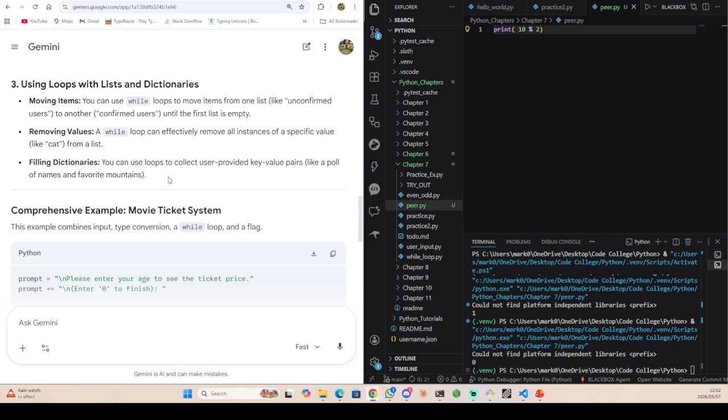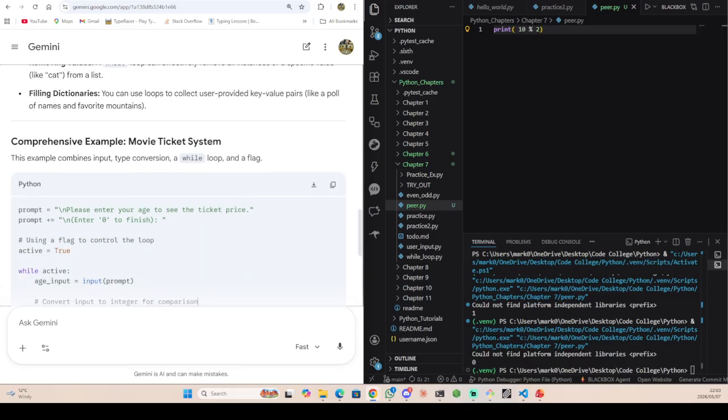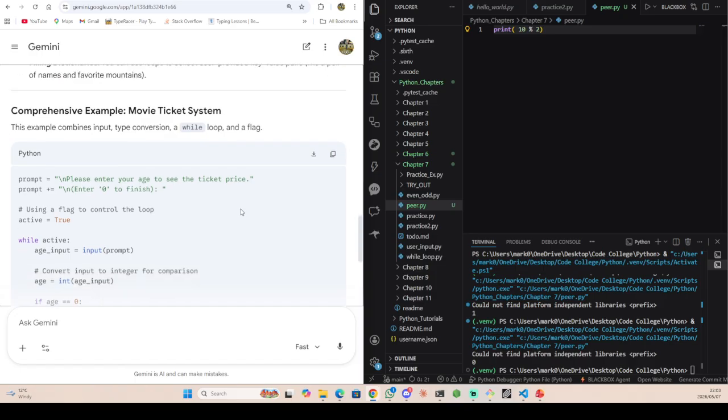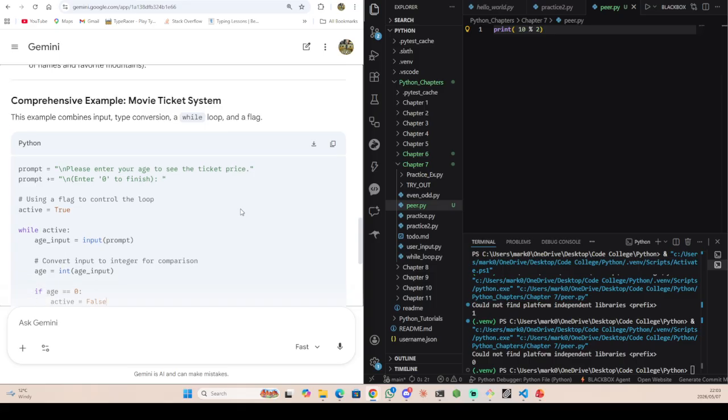It's going to keep asking, do you have a favorite mountain that you want to climb? It's going to keep asking until you put in a specific thing, like maybe you type quit to exit out of the loop, or you could put in a specific event on the key that is going to help you exit out of the loop. So that helps you fill in a dictionary, provided the dictionary is initially empty.